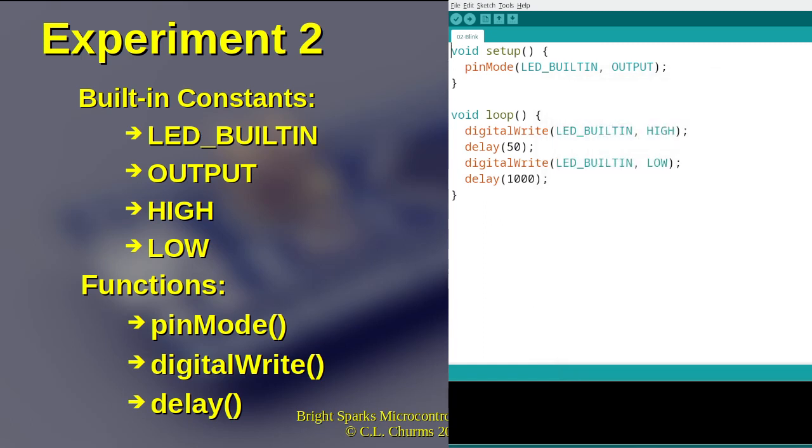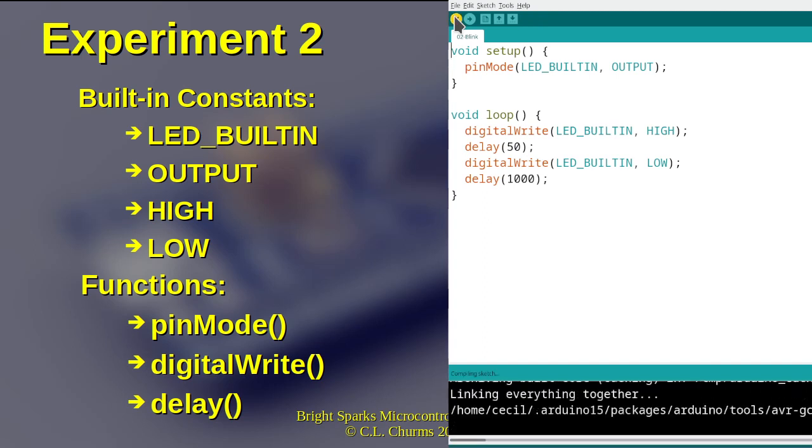Right, now we go, and remember this button was try out the sketch and see what it looks like. So that's what we're going to do. We click that, and you immediately down at the bottom see a whole lot of white lines going by.